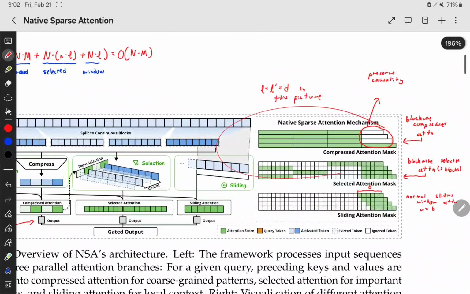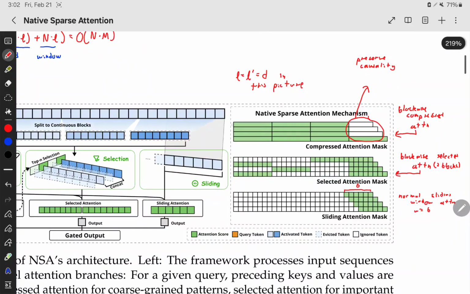This is what the attention mechanism looks like. So this is 4 queries. This is a bunch of keys and values that are compressed. So maybe this is a window size of 16, 16, 16, and 16, or maybe with a stride of 16. And these are just 4 of the query outputs, and you can see that the attention mechanism looks like this.